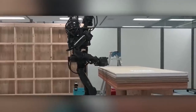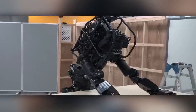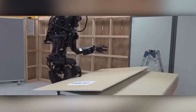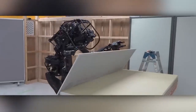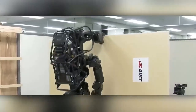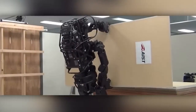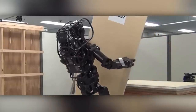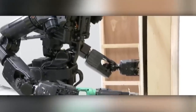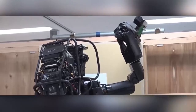It weighs 223 pounds and stands 72 inches tall. It has a total of 37 degrees of freedom, cameras on both arms, and 3D sensors. The creators are confident that the model can even help build airplanes and ships. The design is based on more than 20 years of research on humanoid robots. The casing is designed to withstand the harsh conditions of construction sites, and the smart software allows it to recognize objects and notice changes around it.